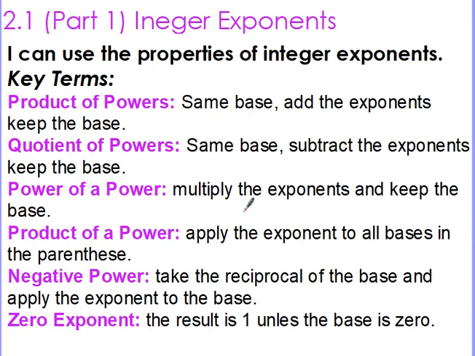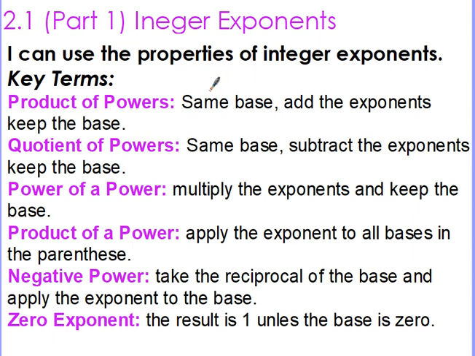Hey guys. So this is part 1 of module 2, 2.1 integer exponents. We are going to learn properties of exponents so that we can add, subtract, multiply, and divide numbers that have exponents really easily, especially without a calculator. Now, these are all the properties, and yes, these are the definitions. You can get these definitions down. I know it's a little bit of writing, but we got to get them down.